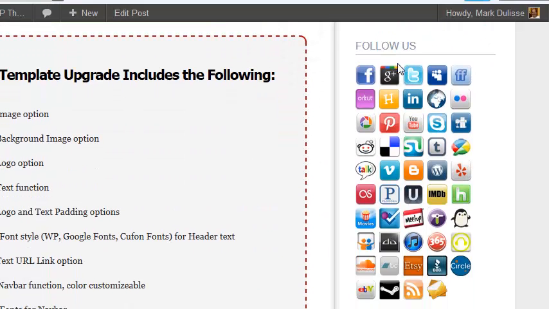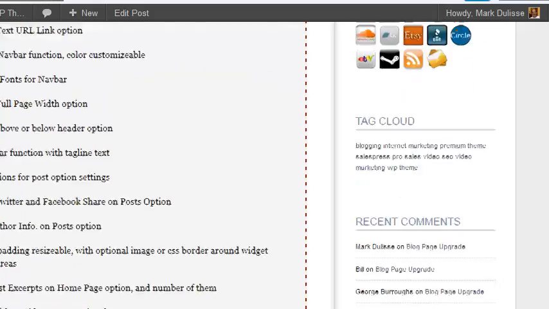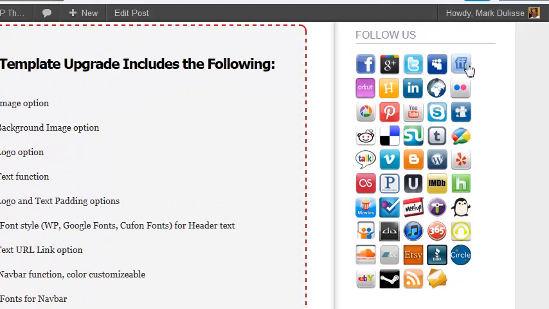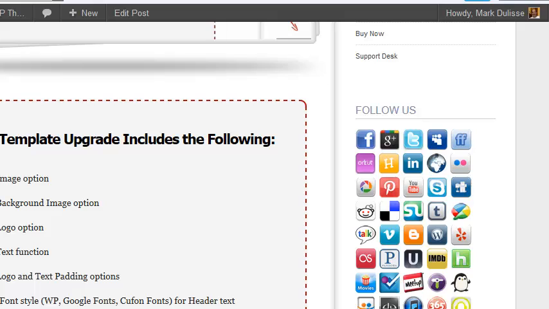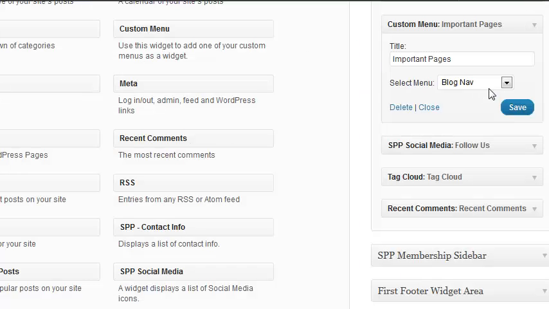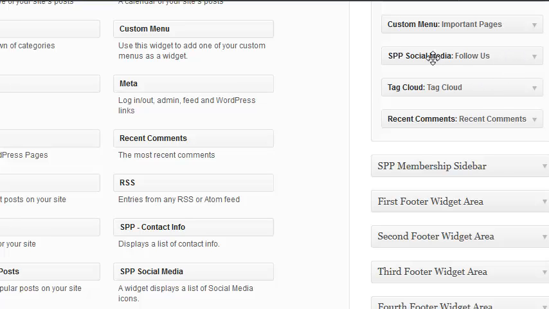See, it says follow us, and there are something like 59 buttons available, everything from FriendFeed to Facebook, Google Plus, Google Talk, iTunes, StumbleUpon, Delicious, Reddit, Skype, even YouTube, all kinds of neat stuff in here. And look at the different options that are available here. So let me close this up, and I'll open up the social media.